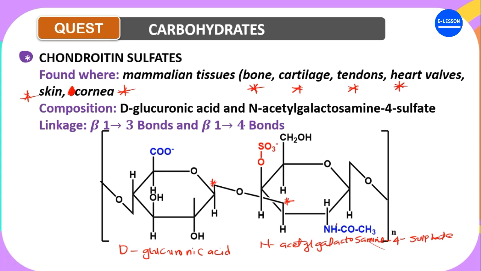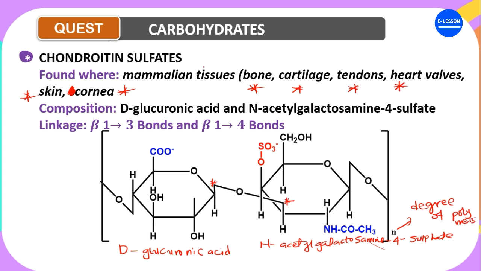This N and this is the acetyl group attached to it. Is that understood? You know why it is 1 and 3, and the reason why it is 1 and 4. We say N here is the degree of polymerization. Degree of polymerization. So that is everything basically you need to know about chondroitin sulfate.